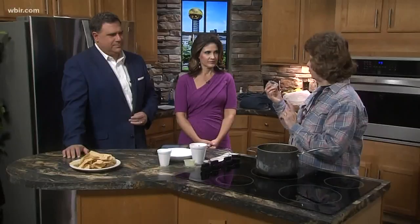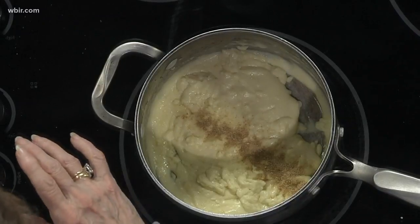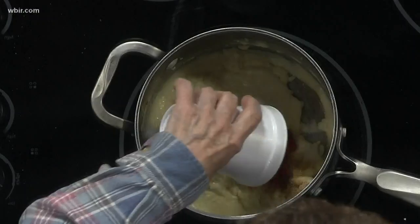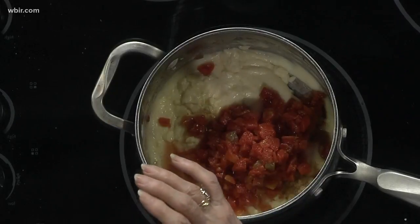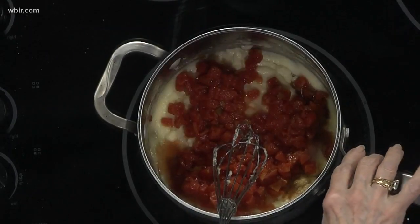This is cumin and garlic powder. You can add garlic salt, but I think it's going to be salty enough without it. You can taste it once it's mixed and decide if you want to add more salt. You can use the little green chilies or you can use Rotel. I've used Rotel. If you use the little green chilies, then you're free to add some cayenne pepper. I thought this would probably be hot enough. I'm going to stir this and see if I can get it reasonably smooth, and if so, we'll put it in this empty dish and y'all can just have at it.